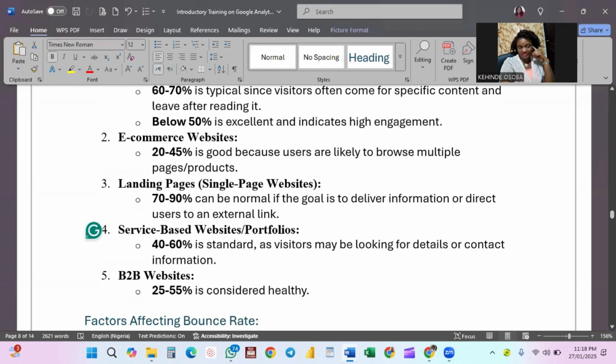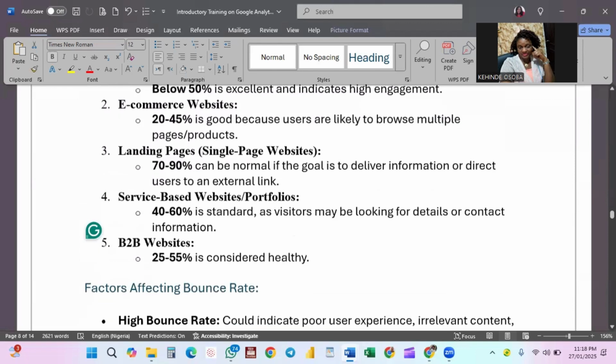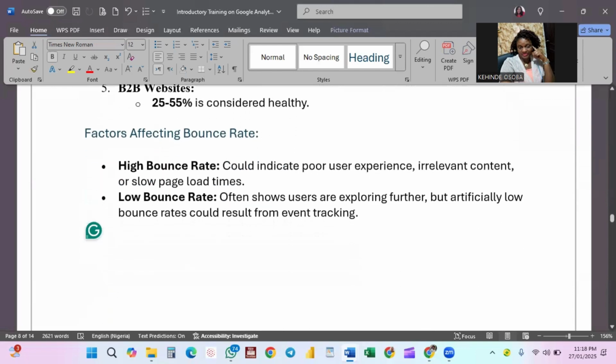So that means people may not stay so long on a landing page, okay? Then if you have a service-based website or portfolio, maybe like plumbing or some of those services, then 40 to 60% is standard, as visitors may be looking for details of contact information. So this is just a brief of how to understand what a bounce rate is.